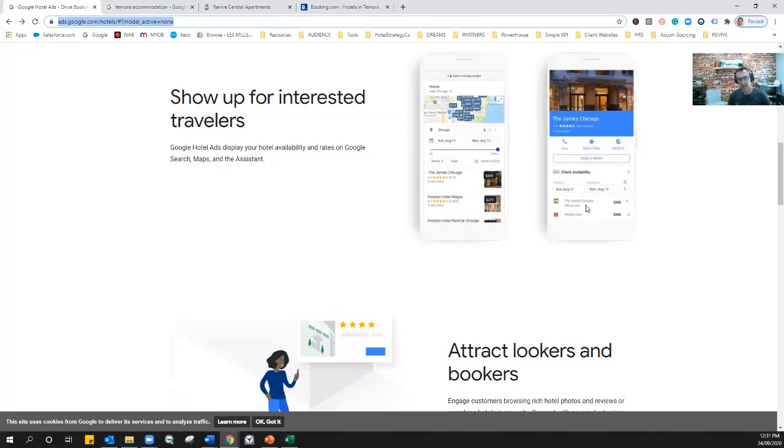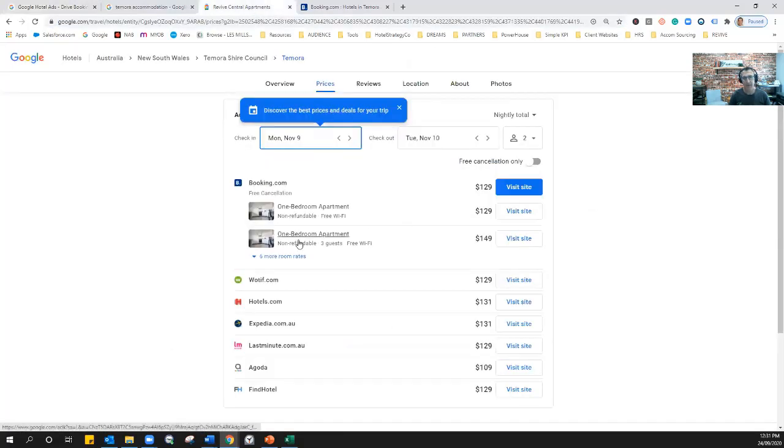So there's some appeal to try and do that, but you just need to have a really high performing website that converts reliably, really well, to make that worth your spend. So again, back to my point, by appearing in here, it's actually not free.